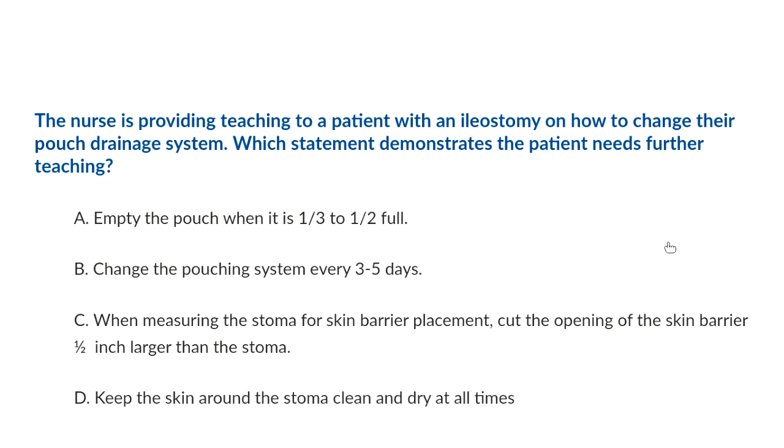Questions on any of that? Does that seem okay? I almost picked B because some of these wordings can be a little tricky. Because it would lead you to think you're only supposed to empty it every 3 to 5 days, but you're talking about changing the whole appliance. Right. If we want you to focus on emptying, we'll say empty like A, and then changing the system is actually taking it off. We've got to get used to NCLEX style questions because they play tricks.